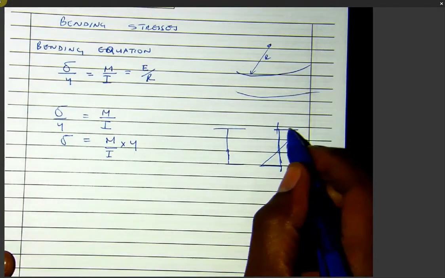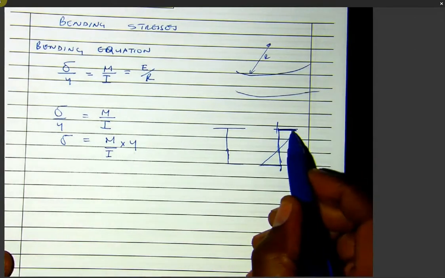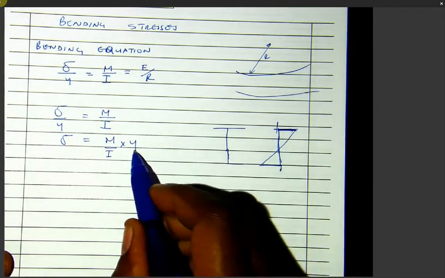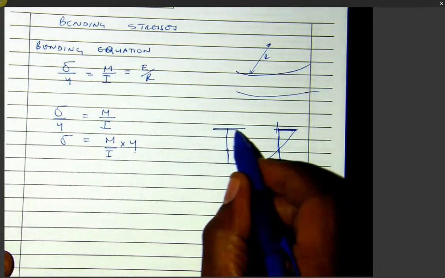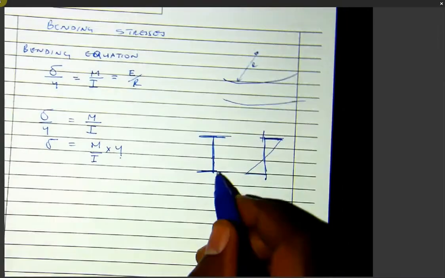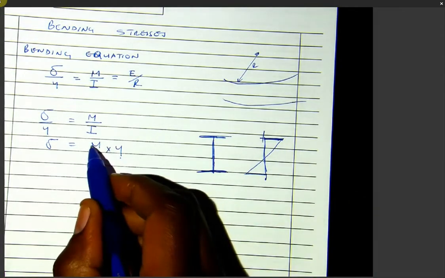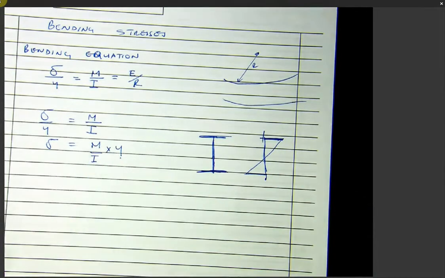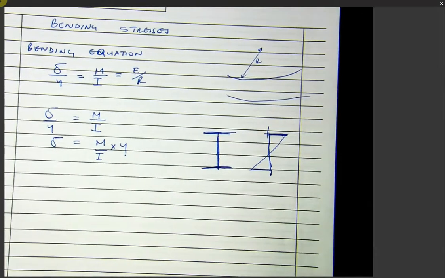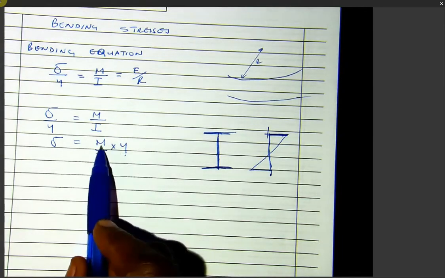Okay, so what is the stress at the top? Therefore, if you're calculating stress at the top, that means you must use y upper for this cross section. This is the cross section. This is your I section as your cross section. So what is the stress at that top? So what is the applied moment at that top? You've calculated using your bending moment diagram. So you know what is the applied moment at that particular top, whether it's over the support or it's a sagging moment or a hogging moment. You know that M.